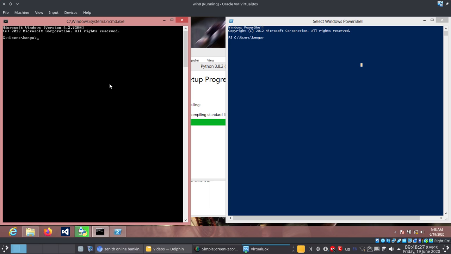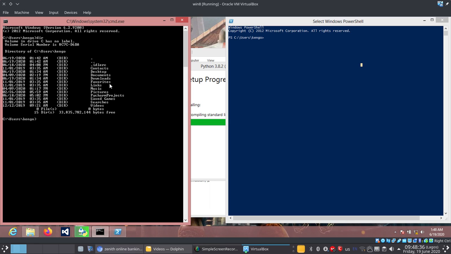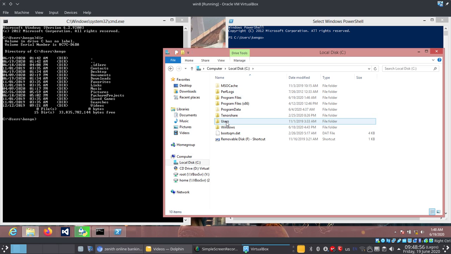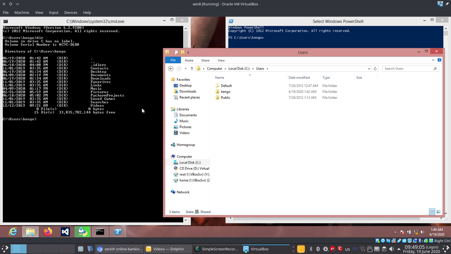We can list all the files in a directory by simply typing dir in command prompt. So remember, this is a folder, this thing up here, user Kingo, and that is the command I typed to list all this. For us to see this, we simply have to go to our folder, open your local disk C. As you can see, I'm seeing users here. So I open users. As you can see, Kengo. Here is Kengo. I open Kengo.